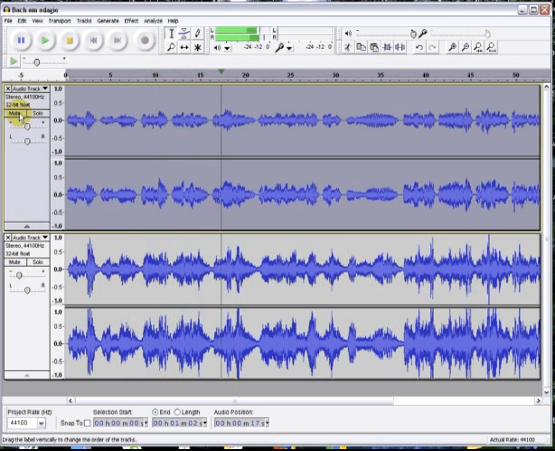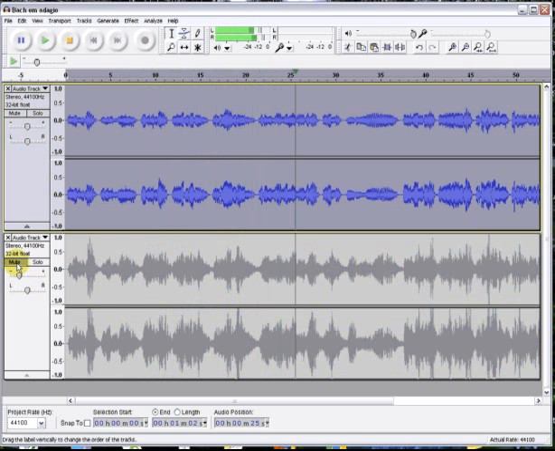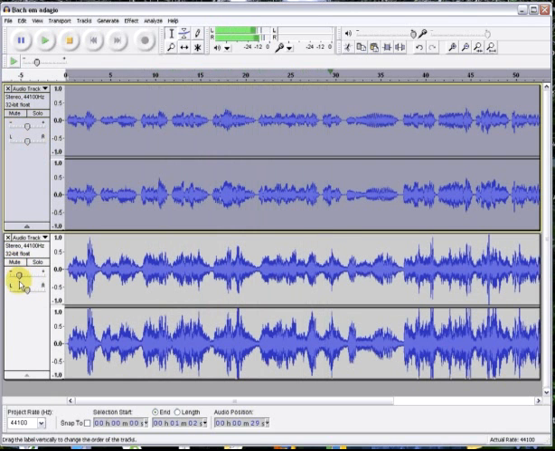Add the dry, and you have the reverb behind. Get rid of the reverb, I'll mute it, and you only have the dry signal. And then you can play with it some more. I'd probably kill that even more, so there's only a fraction of the original wet signal.